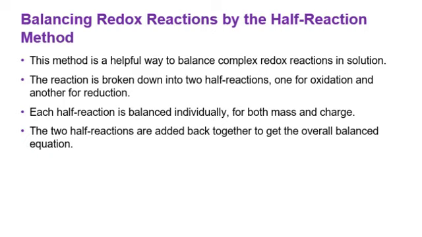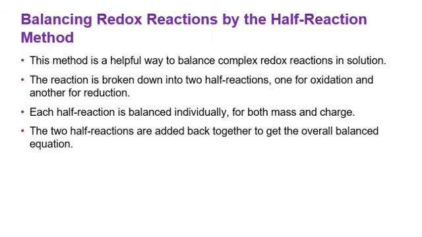Balancing redox reactions, especially in solution, can actually get pretty tricky, as we showed you in class. We use the half reaction method to balance each part of the redox process separately. As the bullets are showing you, this is the general procedure. You're going to break the reaction into oxidation and reduction half reactions, balance each half reaction for mass and charge, and then combine the two and cancel anything that appears on both sides. This approach is especially useful when working with reactions in water that are either acidic or basic, and I have to tell you that to help you solve the problems on the exams. It lets us keep track of atoms and electrons methodically.